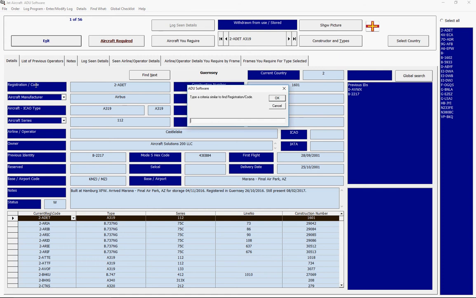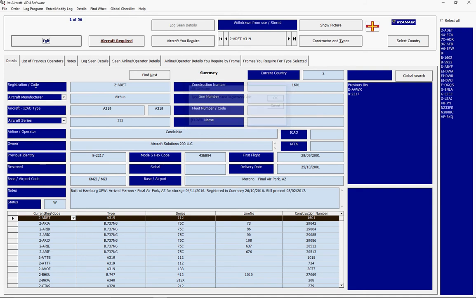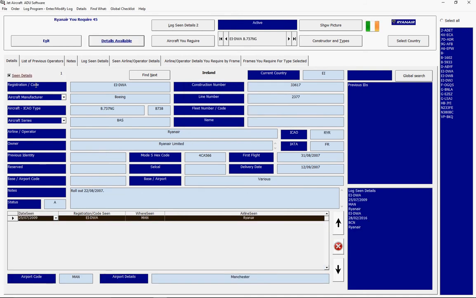Click on the registration/code and type in EI-DWA as an example. Once you press the enter key or the OK with the mouse, it will reveal the details on this Ryanair 737.